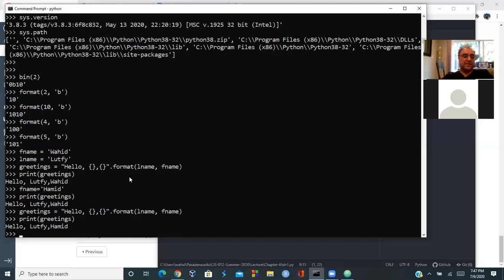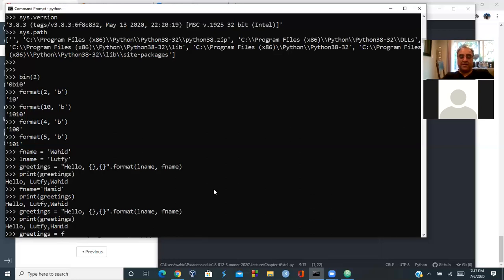So if I just say greeting is the same words that I have, but instead of using the format, this time, Python 3.6 and up, anything that you're using Python 3.6 and up, you will be able to use the f-string.